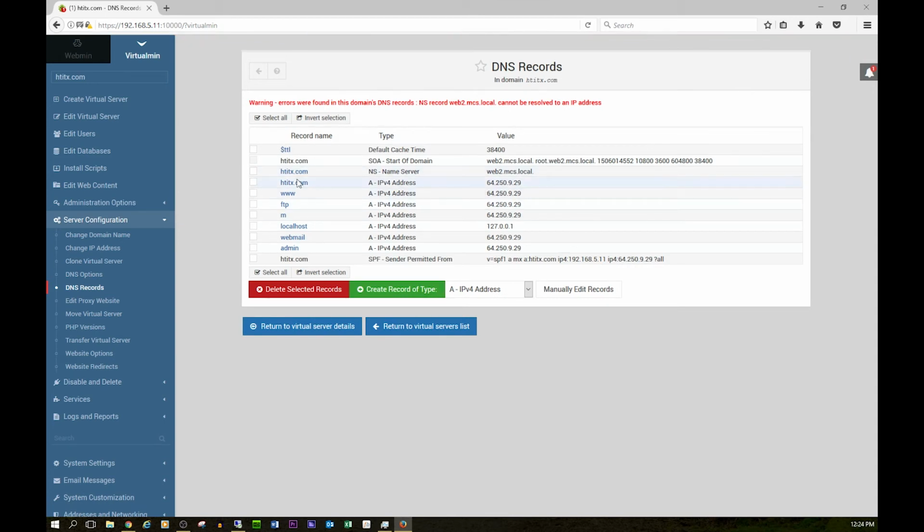And you can see now it's set up all the www, FTP, localhost, webmail, admin, all the local DNS settings. And you're going to see this error up here. I don't want you to be concerned about this error. Normally what you would do is you would create under Webmin your own name servers.